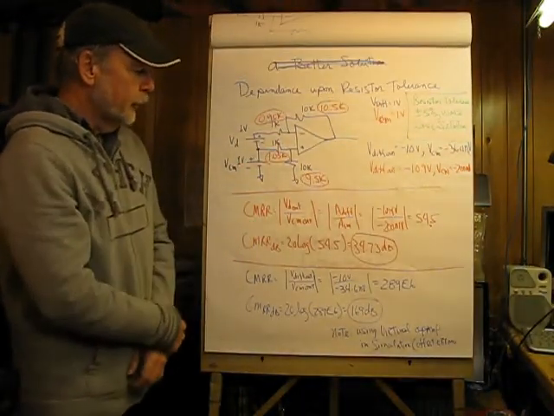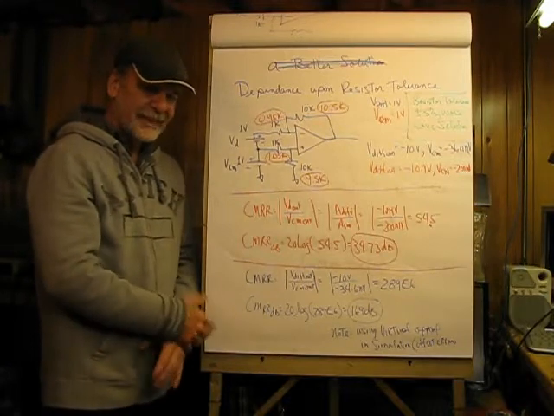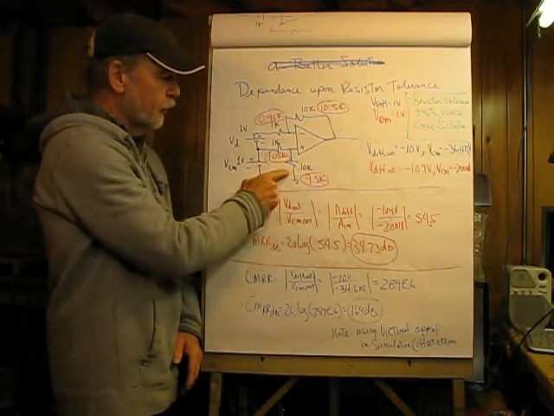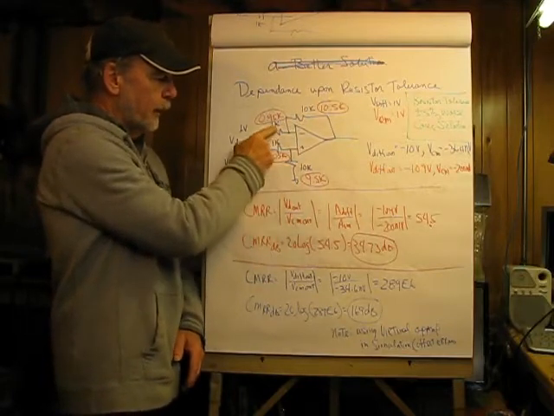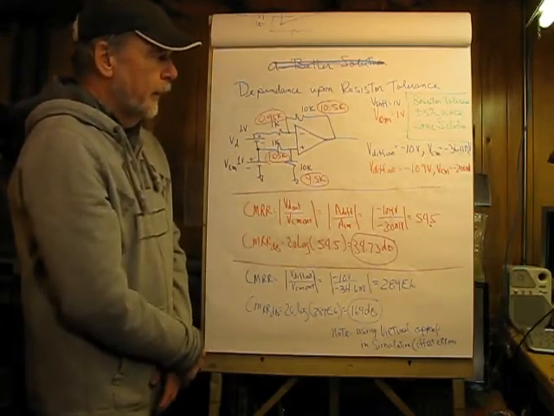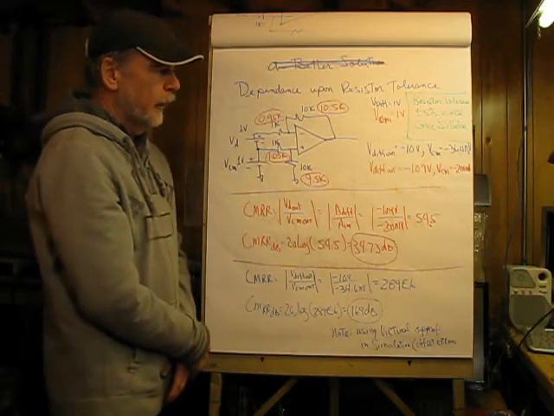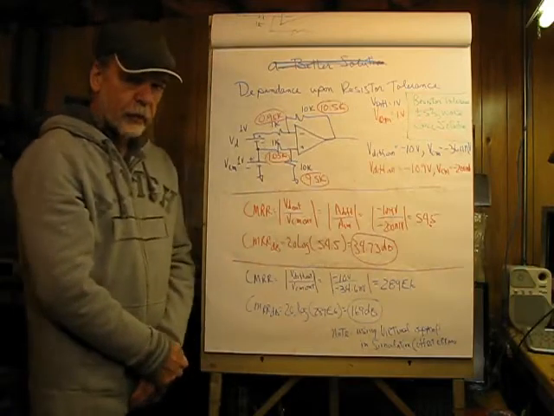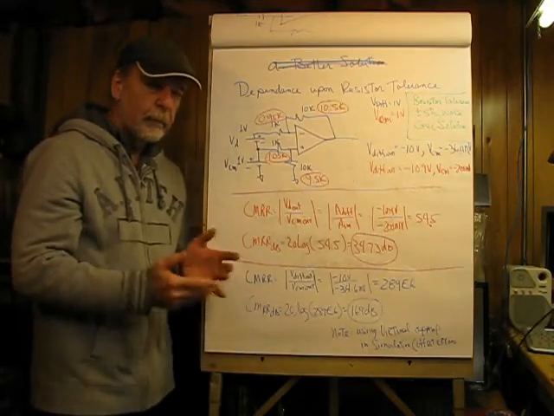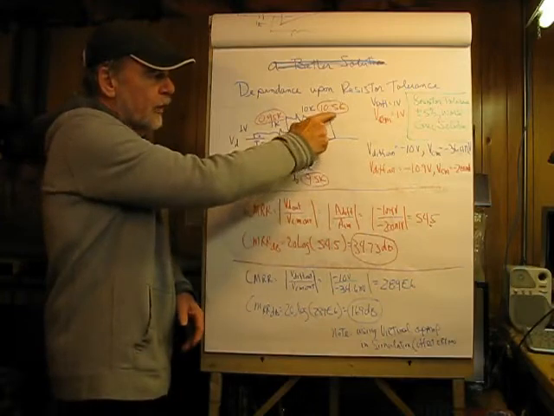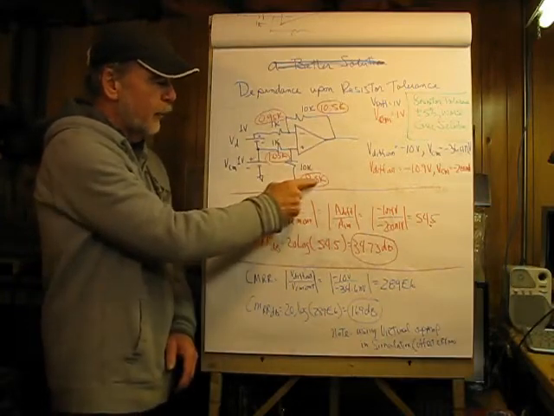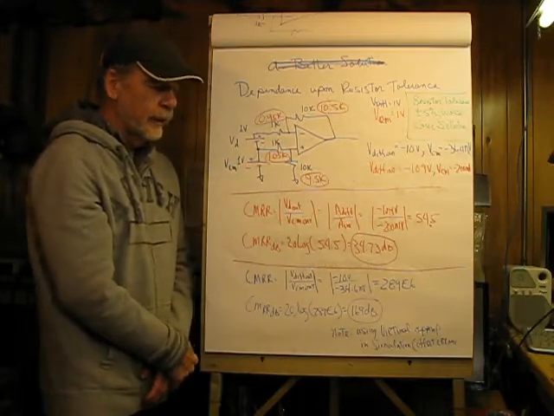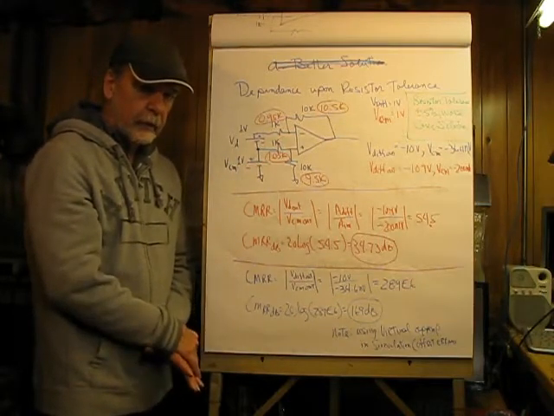Okay, we have another issue here, and that has to do with resistance tolerances. So I've assigned values here to these resistors. These two are equal, and these two are equal. And if we let the tolerance be plus or minus 5%, what I've done is I've chosen 5% in the worst possible way, where this is 10.5K, 9.5K, 0.95K, and 1.05K. That'll give us the greatest error.